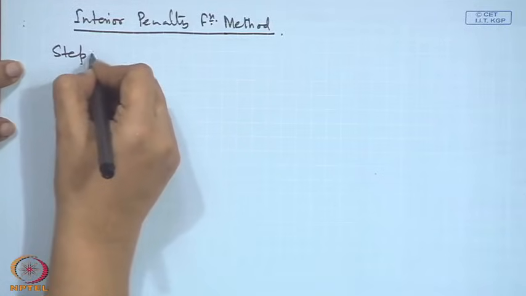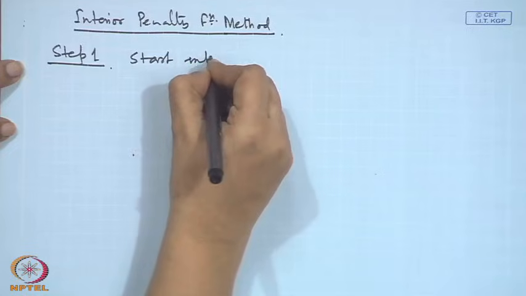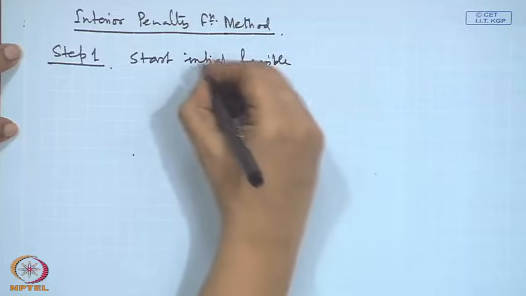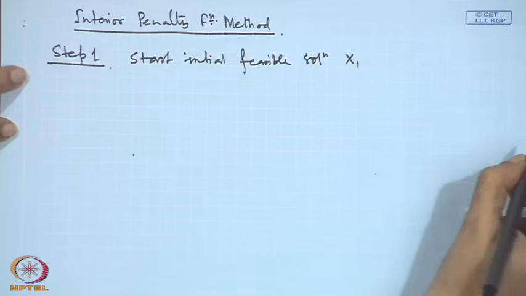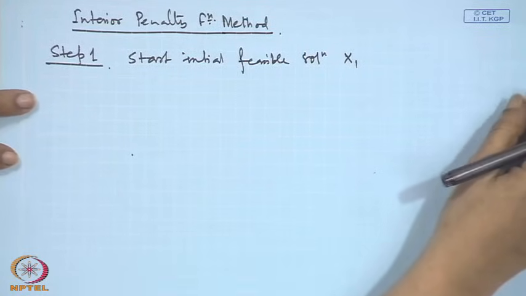Step 1, start with an initial phase basic feasible solution, say x1, because we need an initial feasible solution. Since we are solving the unconstrained optimization problem, any technique we have learned can be applied here, but for some methodologies we need the initial solution, which will be updated in the other iterations.